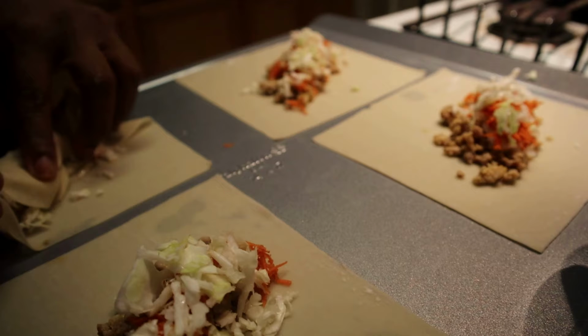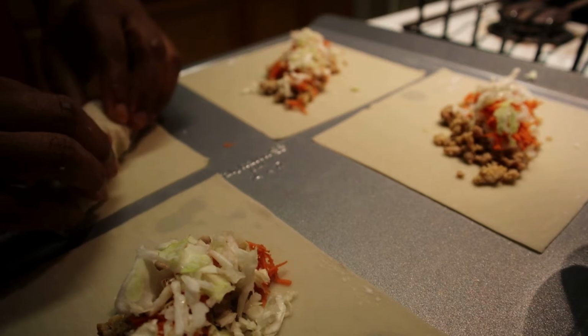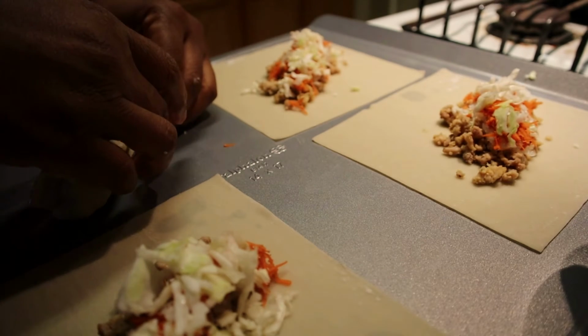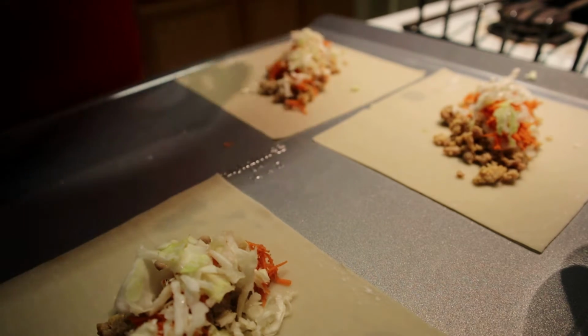So at this step, at this level, or at this stage, however you want to call it, you just want to be very, very careful. Take your time, roll them very slowly, so you don't end up breaking the wraps or puncturing any holes in them or tearing or ripping them apart.